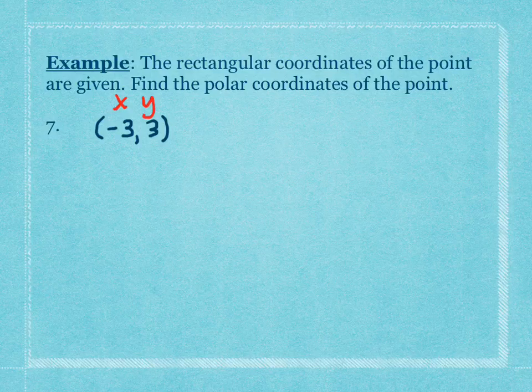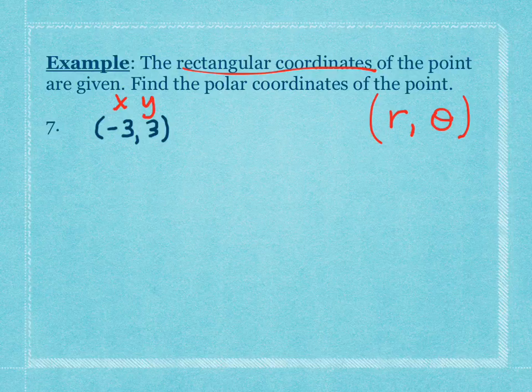It's been a long time since we've seen that. But 3 actually could represent a radian value, the second value here, the 3. So you need to make sure where you're starting and where you're ending. This one is xy because it says it's a rectangular coordinate. Okay? All right, and we're supposed to find the polar coordinates. So to find the polar coordinates means I need to find r and I need to find theta.